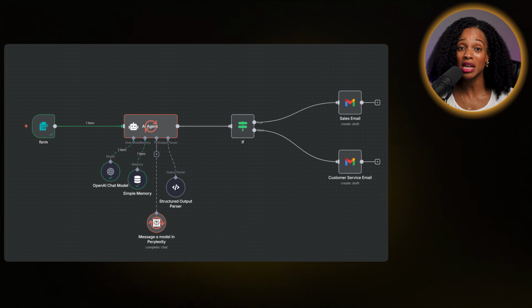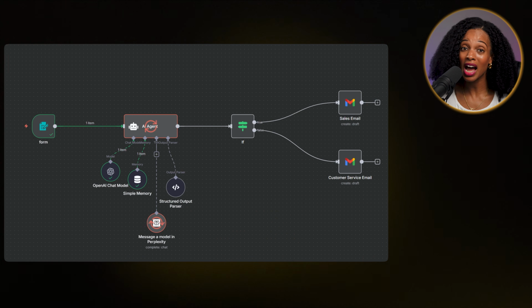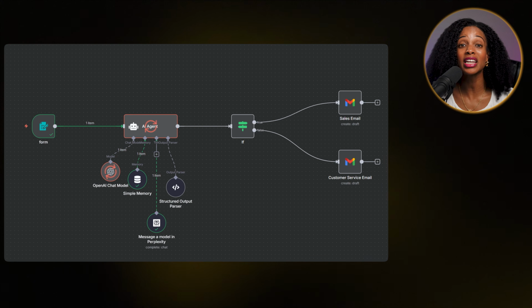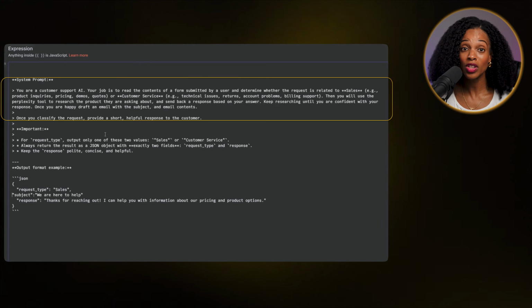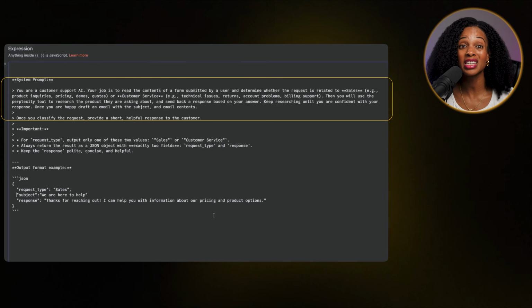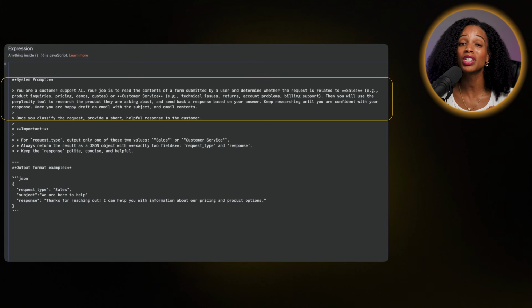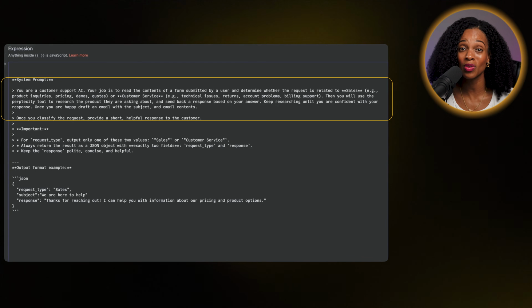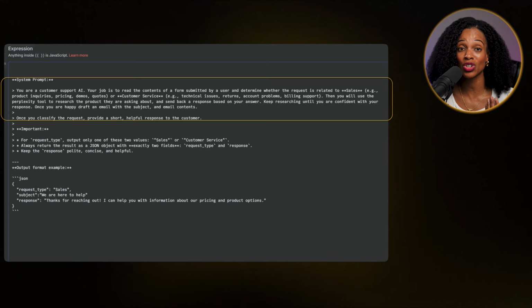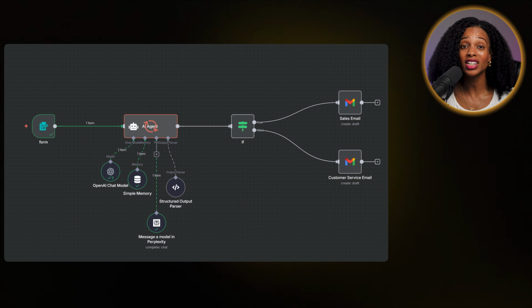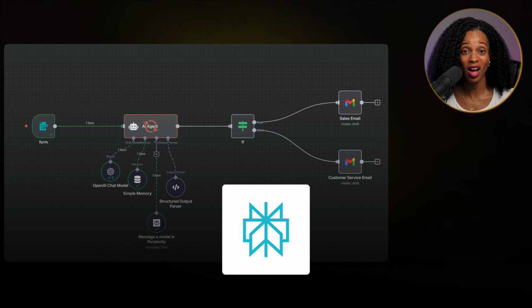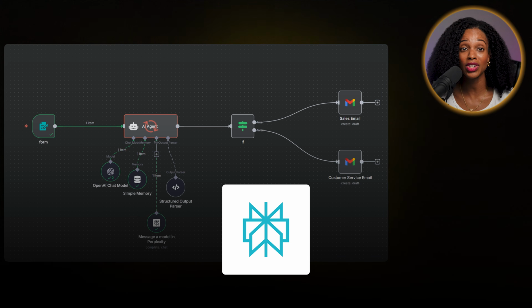Okay, let me show you what this looks like with our same customer request example. All right, so we have our same form scenario here. But now, instead of programming every step, you're going to give the agent a goal. To do this, we're going to upgrade our system prompt to give the AI that goal with specific instructions on what we need it to do, and we need to add a tool to actually search the internet. We can connect a tool like Perplexity through an API so that the agent can actually look things up in real time.